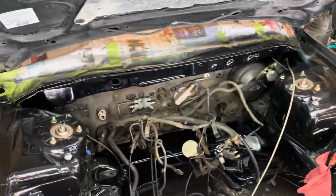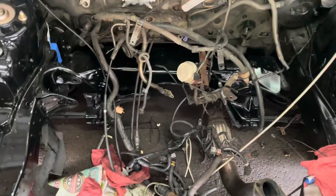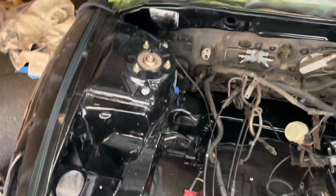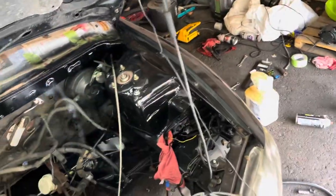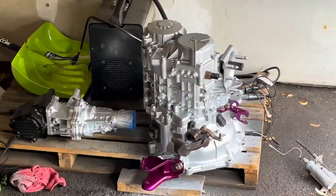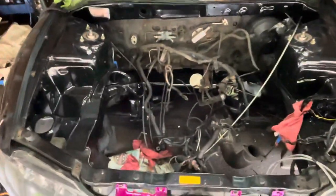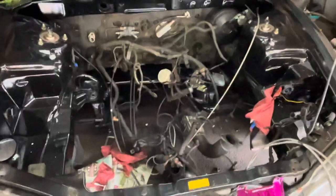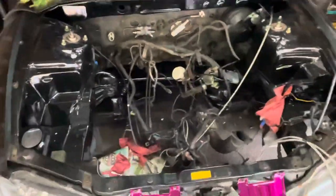I did a lot of rust repair on it. I live in Chicago, so rust gets really bad. I did the whole cross member down there, subframe, and all the strut towers. I actually had to cut this strut tower out, weld a new one in. Got a nice transfer case and transmission over here, almost ready to go in. And I have an awesome motor upstairs, which I'll have debuting in another video here, but we'll definitely have some project car videos, so stay tuned for lots of future content.